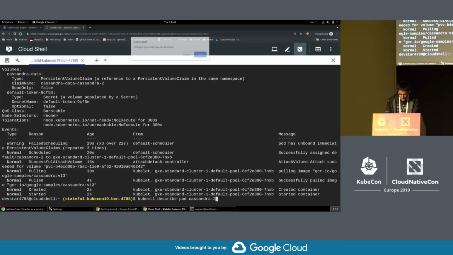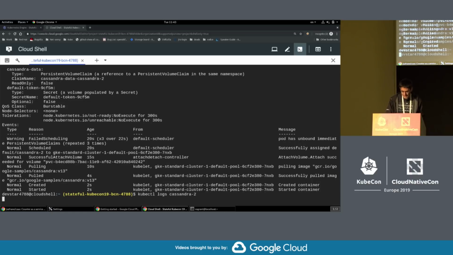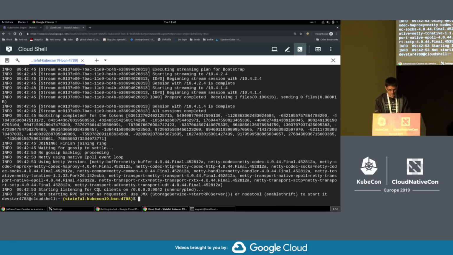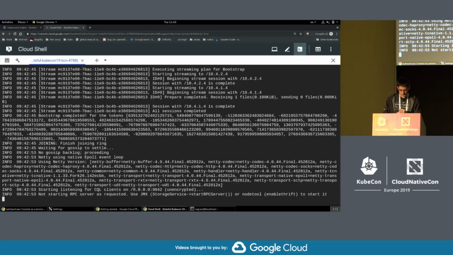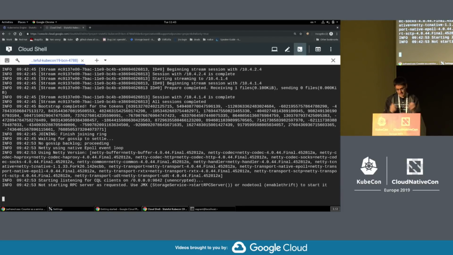But it's starting for long, so what we can do is check logs, for example, for Cassandra-2, and we get logs from the pod. Or if we use -f, it will follow the logs. Well, everything is already started.